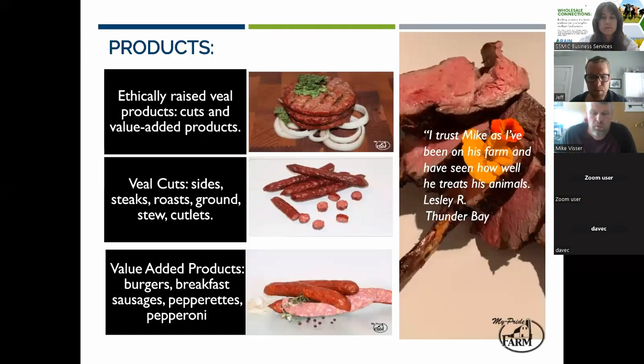My products are sold through numerous different ways. I sell calves by the side, sell primal cuts to butcher shops, as well as having a large variety of individual cuts and value-added products available to individual consumers. When I started out 11 years ago, a large portion of my sales were directly to consumer through on-farm pickups, home deliveries, and through the Thunder Bay Country Market. Although these avenues are great ways to market products, they are also very time-consuming. It became clear that in order to expand my production and sales, I would need to start selling products at a wholesale level.